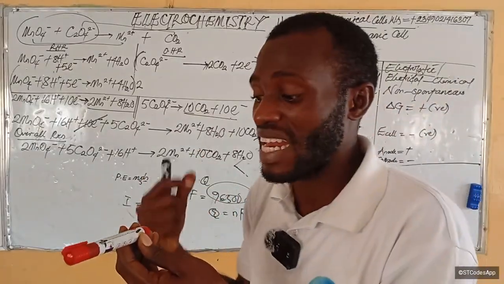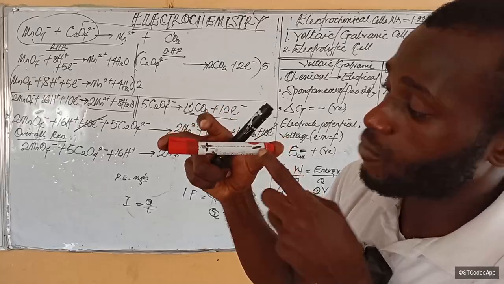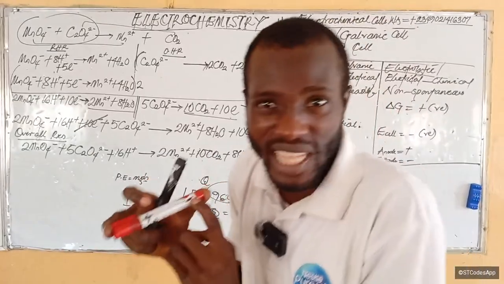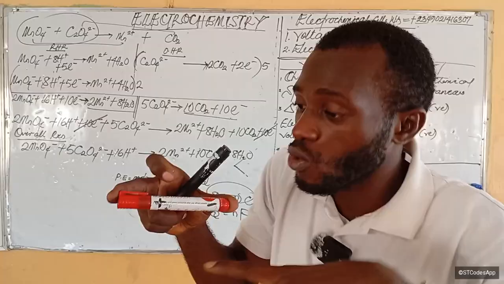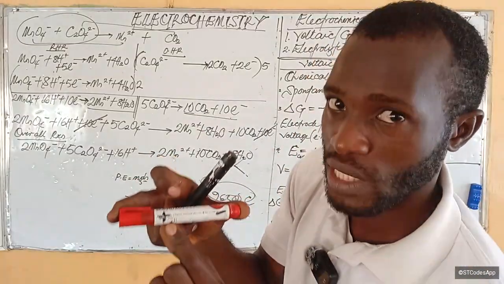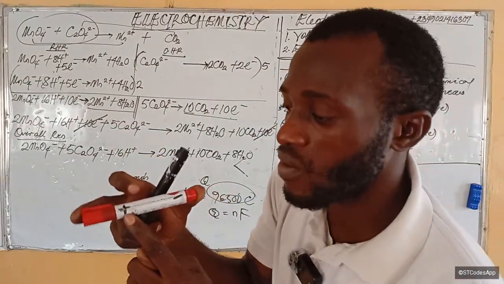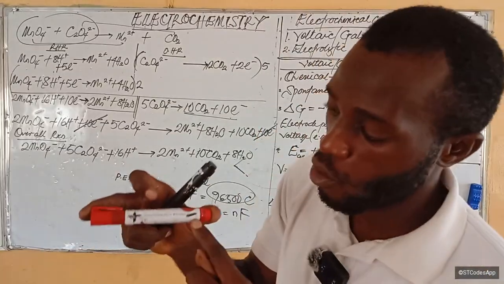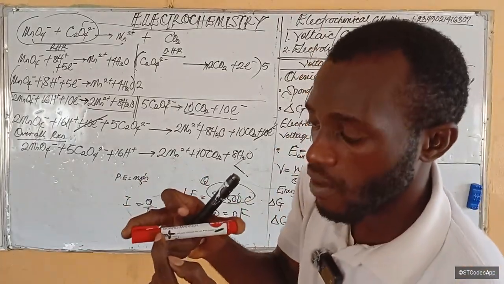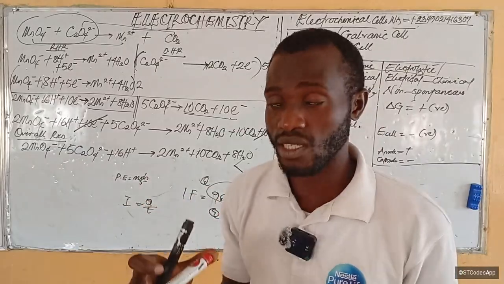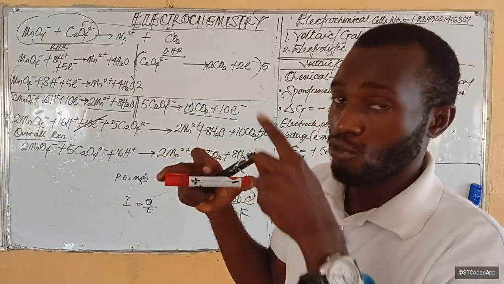Now, why is this point a high potential point for negative charge? Because electrons are negative charge carriers, and negative charge repels negative. So electrons are naturally being repelled here, but they have to stay here because there is no conductor to bring them out. The moment you put a conductor here, the electrons begin to flow to a point of low potential. So this positive end is a point of low potential for electrons, while this point is a point of high potential for positive charge, and this point is low potential for positive charge. Is it clear? So that's why positive charges flow from positive to negative, which is the direction of conventional current, while electrons flow from negative to positive.